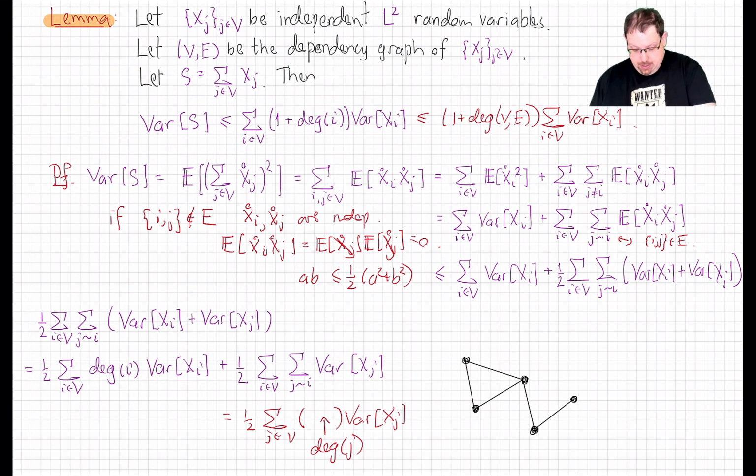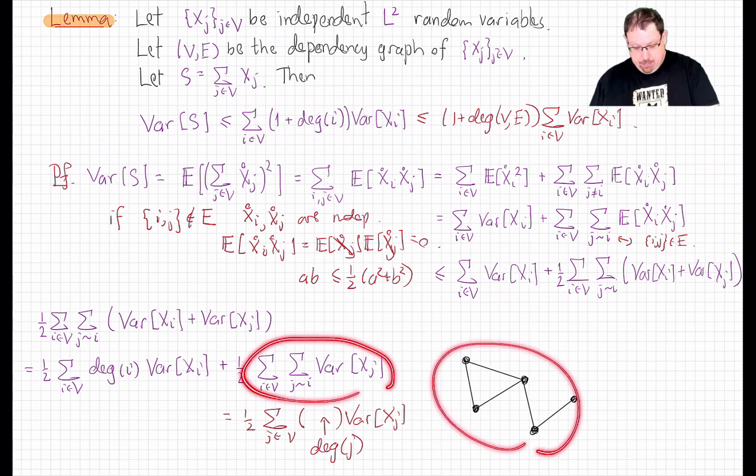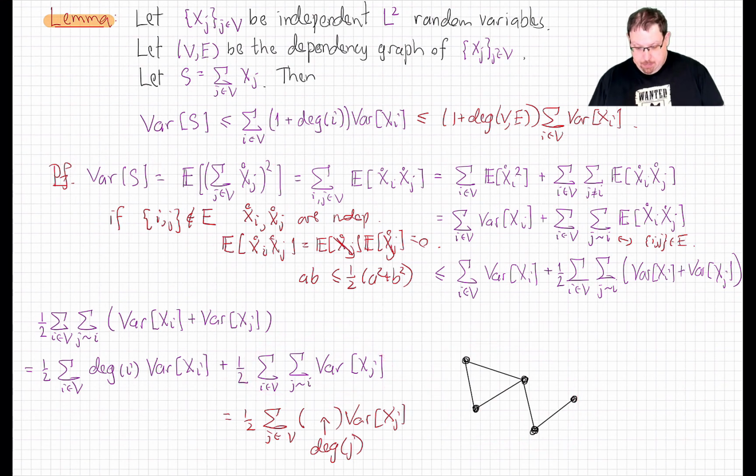Let's do this sum for this graph. By the way the sum is written, that means that we need to start with each vertex, say this one, and include each term that is connected to it. So we'll have this one and that one, as we're summing starting with that term. Then as we move to this term i, that means we're going to include that one and that one again. And then as we move to this one, it's connected to this one, and that one.